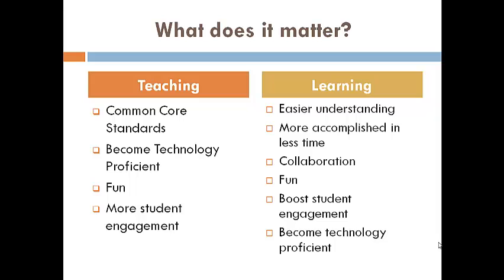Collaboration. Students are expected to be able to collaborate not only in the classroom but outside of the classroom, so it's teaching that for them. They're able to learn collaboration. It's fun for them. Students love working together. They love building upon each other's ideas. They love creating projects. So it's fun. It boosts student engagement. When our students seem to be bored in a classroom setting, then we need to change something. So if we can allow them to work collaboratively or use social media as a means of learning, then it's providing more engagement. And students also are becoming more technology proficient. We are teaching them means that will be used outside of the classroom as well.